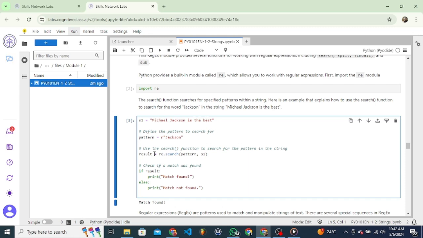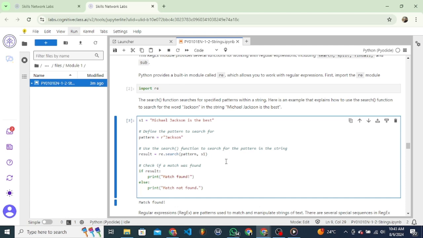So now you assign it to a new variable, right? Because now you want to perform a new search function, right? So now you're basically searching for pattern in S1. So you call this module and then the function that is present inside of it. So this is basically the regex module, and then this is the function, the search function that's inside of it. So now you're searching for pattern in S1. Remember what we said pattern as? We said pattern as what? R Jackson. So basically you're looking for Jackson in this variable here, right?